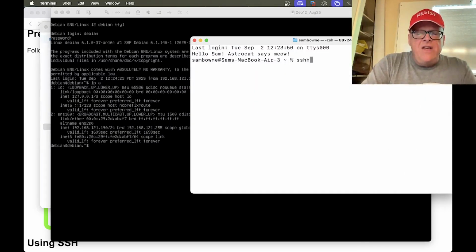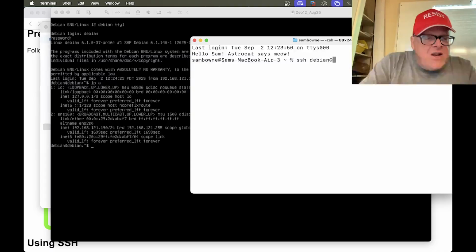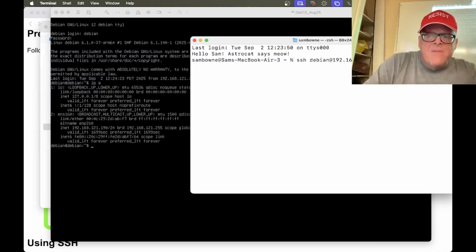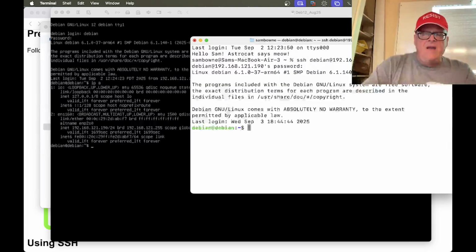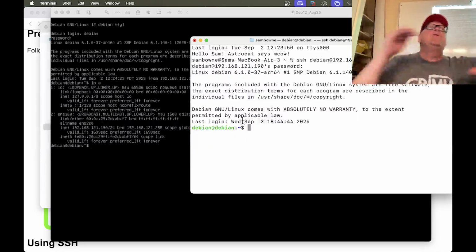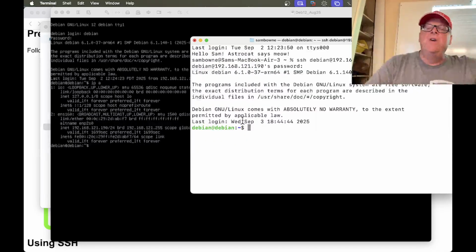Then you ssh the username, which is debian for my machine, at that address, 192.168.121.190. There, and then the password. Now I'm controlling it with SSH, and in this window you can scroll, you can change the font size, and you can copy and paste into and out of this window. So you control it here, and this is how you handle cloud servers.